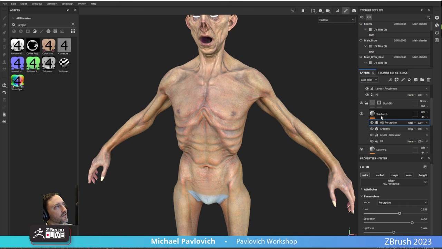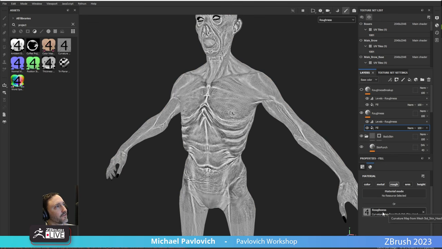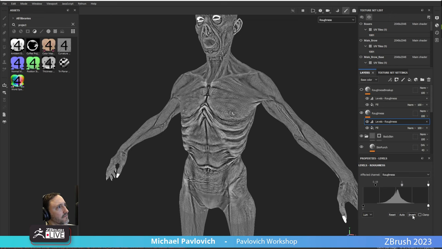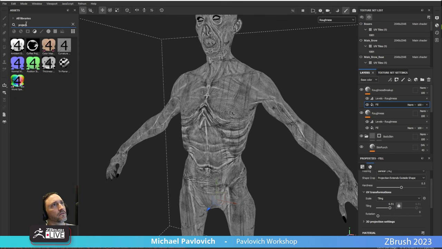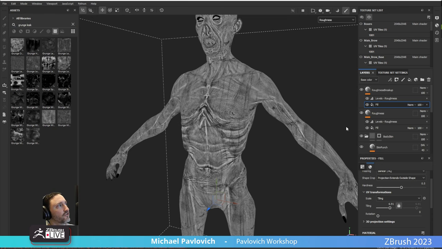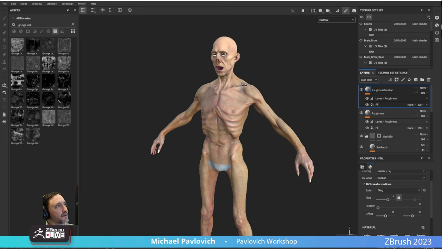We did a little bit of roughness work. So on this roughness, this is again that curvature map in here with a little bit of levels, I think inverted, maybe, so that it's just a little bit of skin breakup. And then on top of that, we have a multiply of a heavy leaky grunge, tiled a bit just to kind of get some sweaty roughness multiplied on there. So if I hit M on my keyboard, that is the end result of our kind of vampire-y skin.